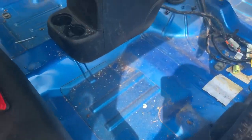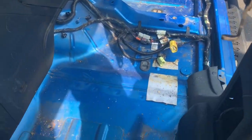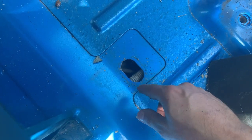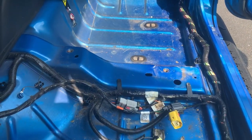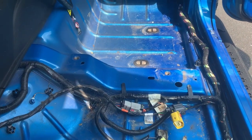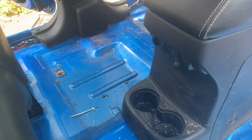All right, now that we got all the old carpeting out, it's time to clean this up and install the new flooring. Now the new flooring incorporates these drain holes in it, so I'm gonna go ahead and remove these plugs right now. That's for when you do get water and whatnot in your Jeep and you pull these out and it drains right out. There's one in the rear over there, one in the rear over there, and there's 1, 2, 3 in the front. But the flooring system only exposes one of these, so I'm only going to remove the one. I'm going to keep the other two plugged up until we actually need them. So let's get a shop vac on this and we'll go ahead and put our new flooring in.